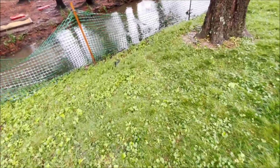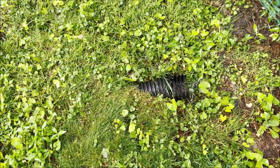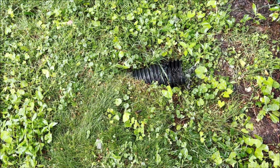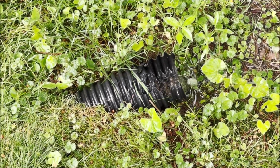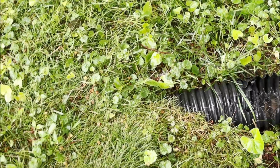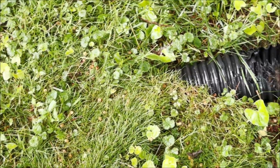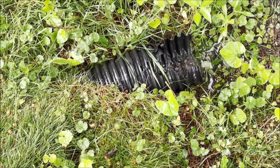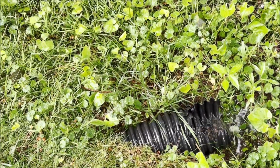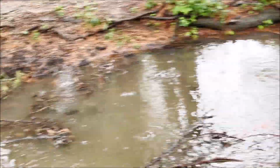and I just thought I'd check because there's been a lot of water going into it. And this is the outlet going into the creek. You can see it's got a very decent flow to it, so that is still working. The water is coming off the roof into the dry well and then makes its way down here. I'd never been here when it was actually flowing this well before, so I'm glad that it's working so well. We have a good flow of water down here.